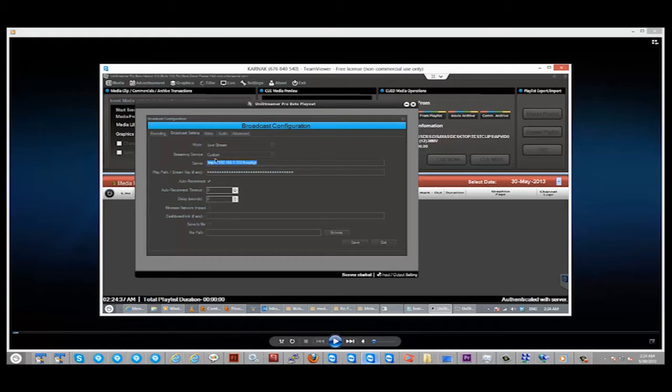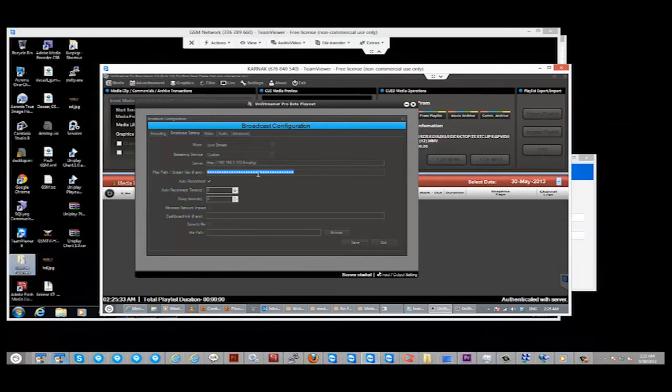We have this NATed so that our external IP connects to this internal IP address using a network access translation. And then we're calling the live service, the live packager service from Adobe Media Server. So the next thing we need to identify is the name of the stream that we want to create.